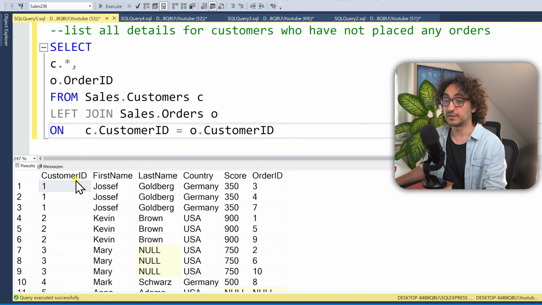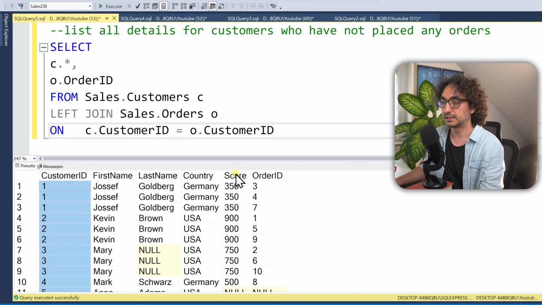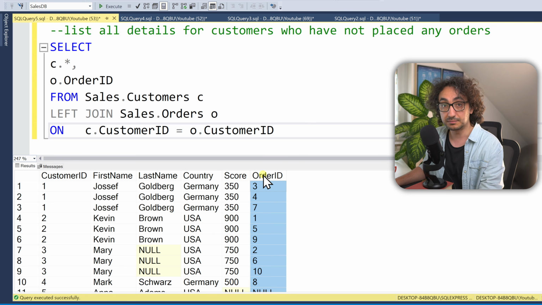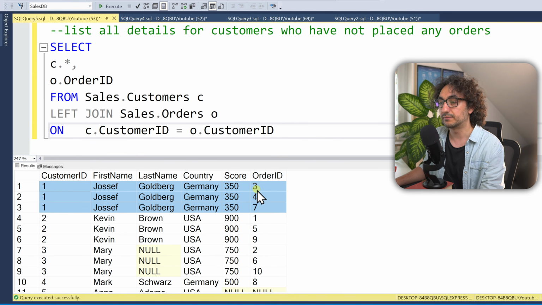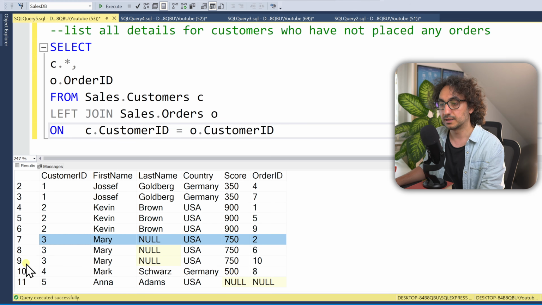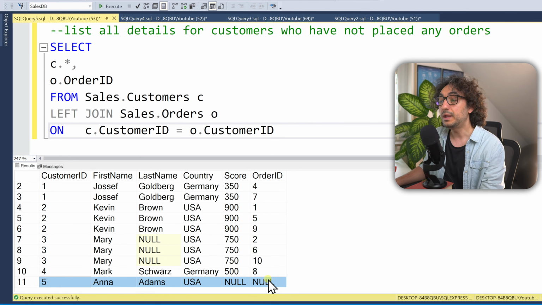Now let's go and check the results. As you can see, those 4 columns come from the table customers and only the last column comes from the orders. So now what is interesting is to check the order ID, whether we have nulls or not. So as you can see, for the customer 1, we have everything matching. For the customer 2 as well, we have orders. The 3 as well. Only for the last one, customer ID 5, we have here a null.